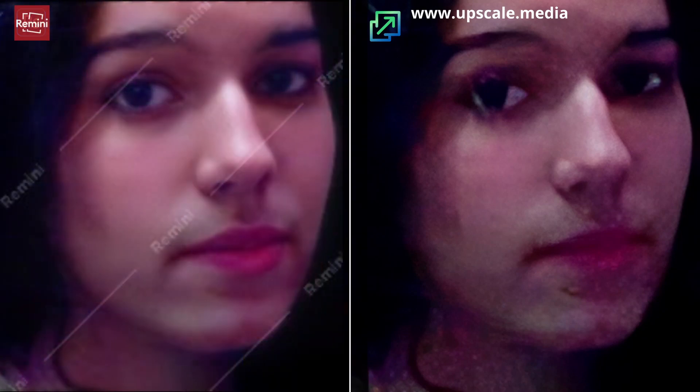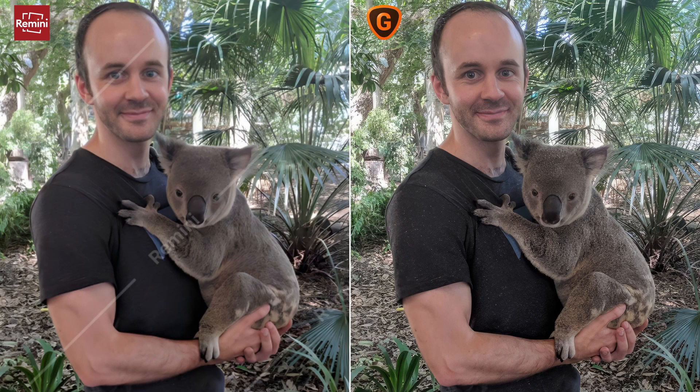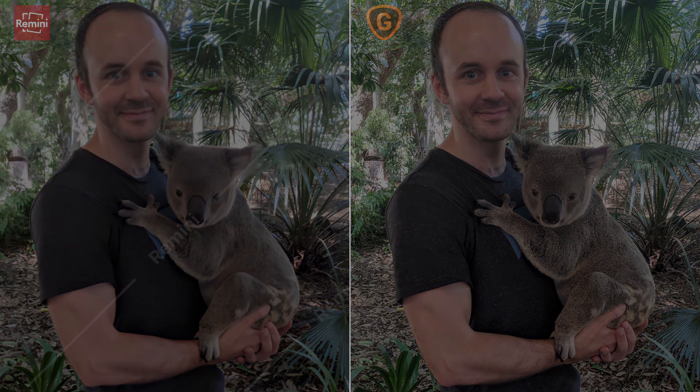Speaking of other upscalers, what are the alternatives? This is the result from a free online AI upscaler. Definitely better than standard, but miles worse than Gigapixel, and being online it's slower to use. This is the result from Remini AI, a paid subscription online upscaler. Again, better than the free one, but I would say it's clearly worse than Gigapixel. For the record, I've not fully compared Gigapixel to other paid upscalers, but from what I can see it seems to do very well. I did see one older review of it where it was introducing artifacts and errors into the photos, but I've not experienced that myself. This tech is moving very quickly, so I expect whatever was causing that has been fixed.